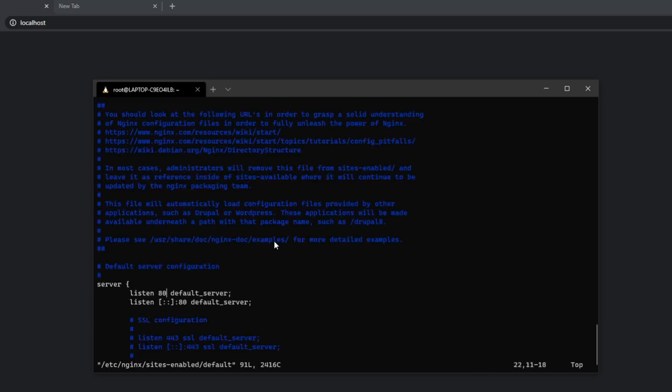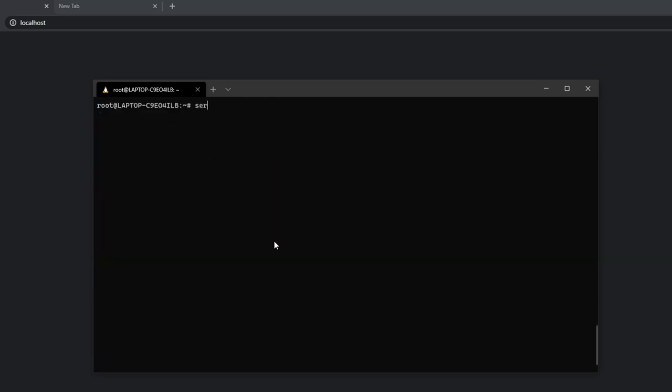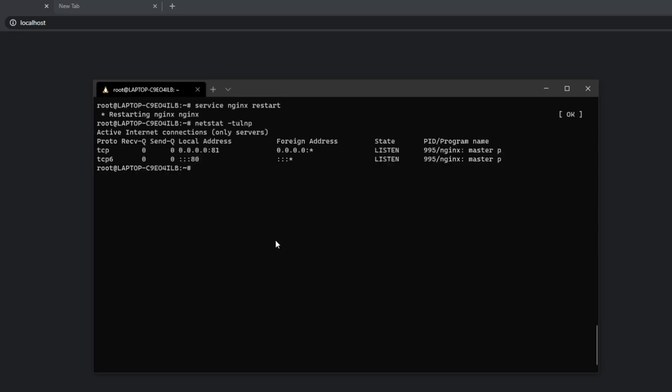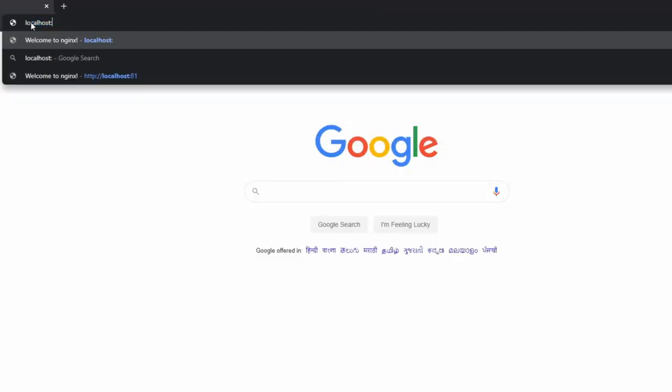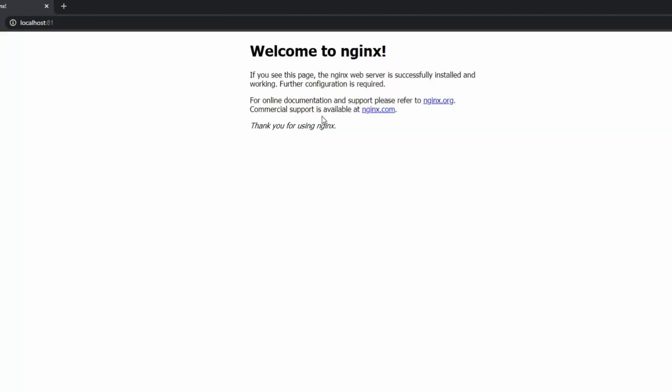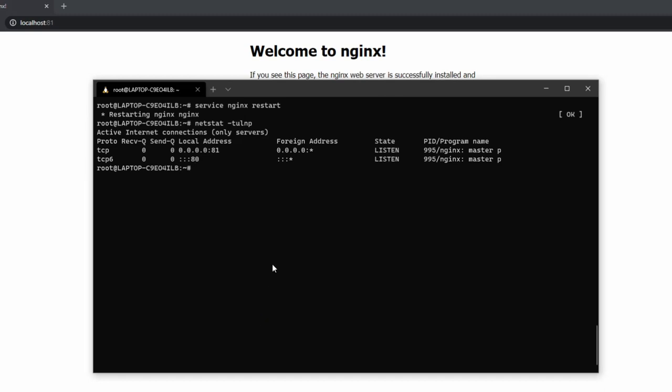Now we can change this port. I can change this port and change it to something that is not 80. Let's say we can change it to 81. And I'm going to restart. So if we check now, now it's listening on port number 81. So now if I try to open that localhost colon 81, you can see the website loads here on port number 81. A port number is nothing but an entry point or a window inside the operating system where a service can listen for connections from the outside world.